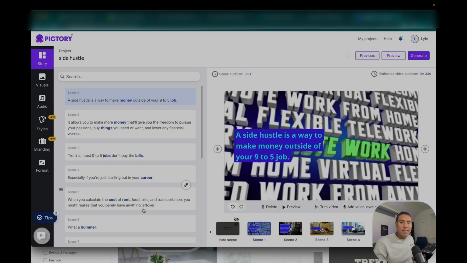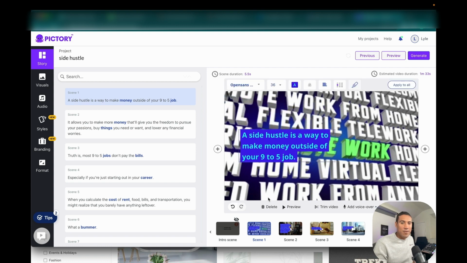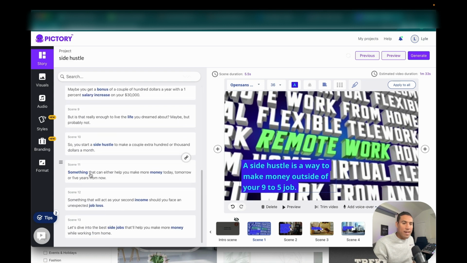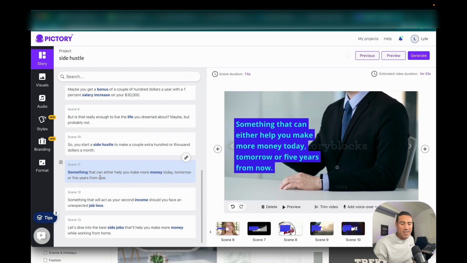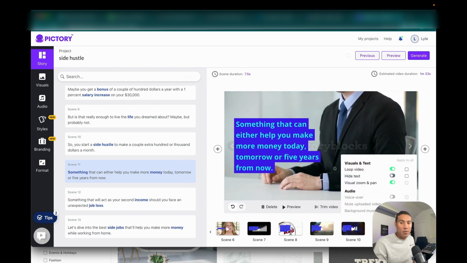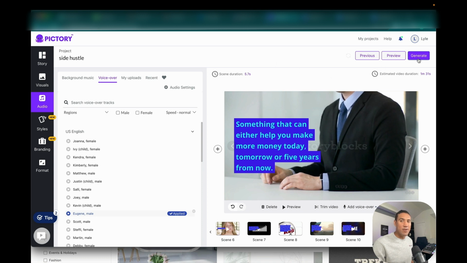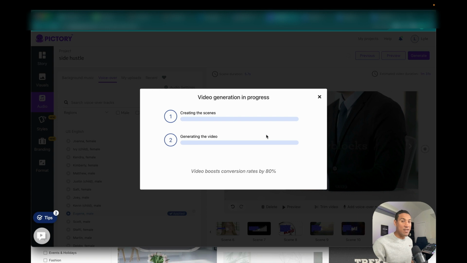Okay, so it created the video, and as you can see, you can drag where you want the text to appear. You can go in and edit. It's important with both Wave and this particular one to go in and edit, just to make sure that the words, if you're going to use the captions, are going to appear correctly. If you don't want the captions and you're just going to have your voiceover, that's another thing that you could just hide. So in both Wave and the other one, you can hide the text, as an example, and it's gone. And the same applies to Wave. So let's say you like this video over here, you're going to click on the word generate, and it's going to go ahead and create the video, which you can then download as an MP4.